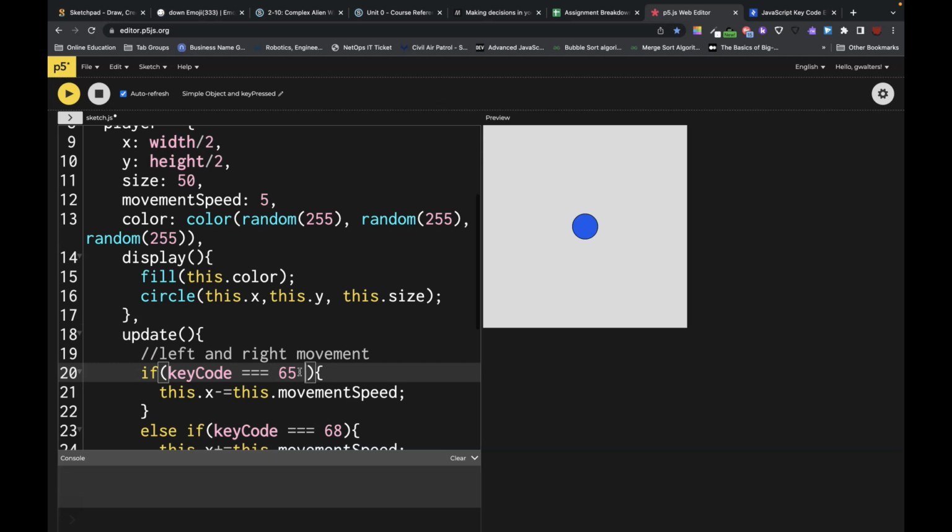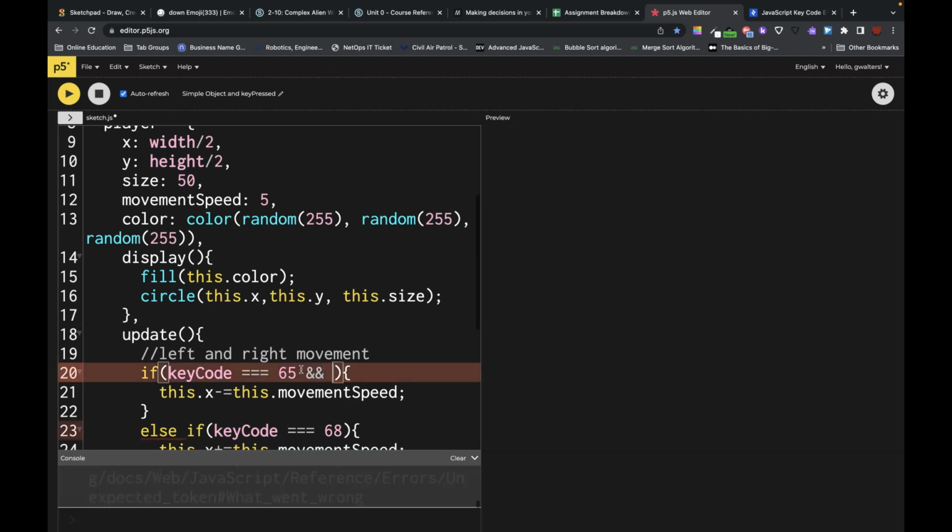So when I have a conditional that has multiple things that I need to consider, this is called a complex conditional. And there are three things that I can use to hook them together. I can check that this is being pressed, and at the same time something else is being pressed, using an AND operator, and it's written like this: two ampersand signs. That's the shift and the 7 key on your keyboard.